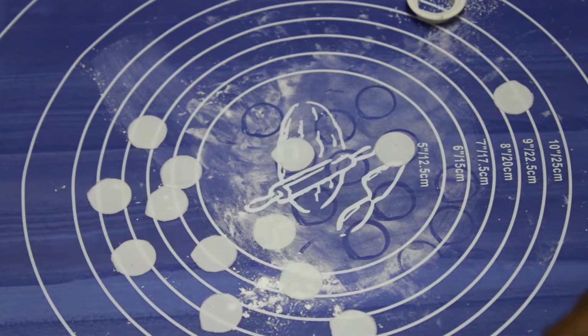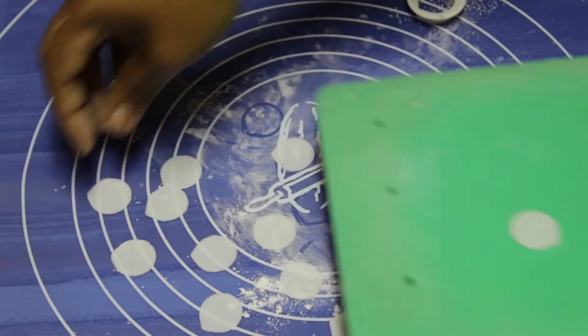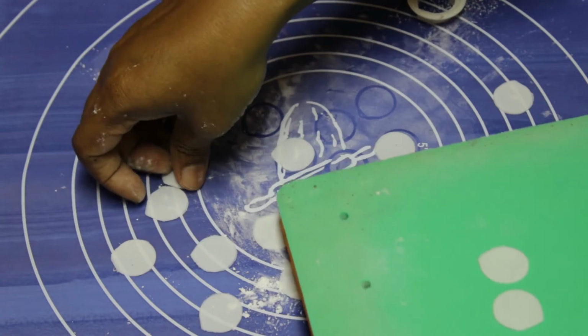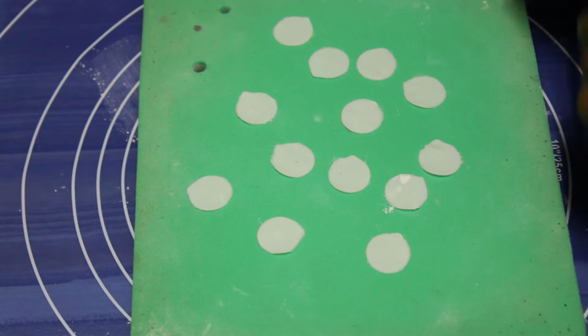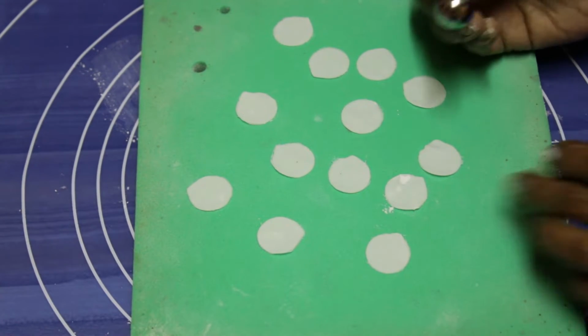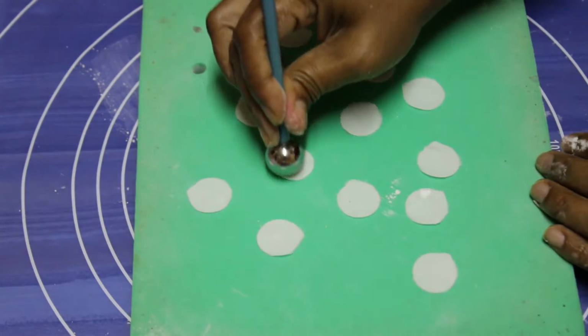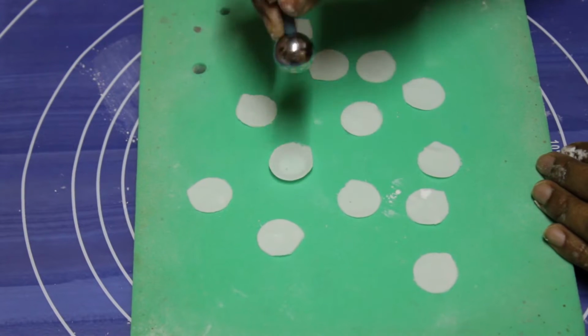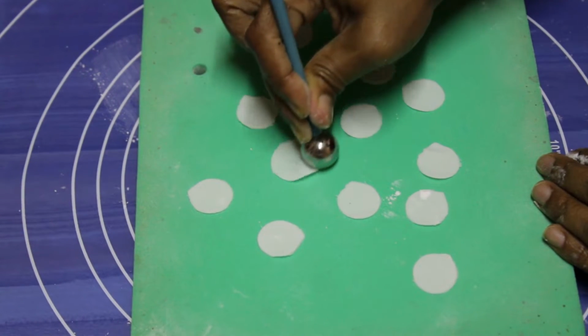I remove excess fondant, and now I take this petal on my foam pad. So with my ball tool I make them more thin. So I put like this in the middle and the side and like this.